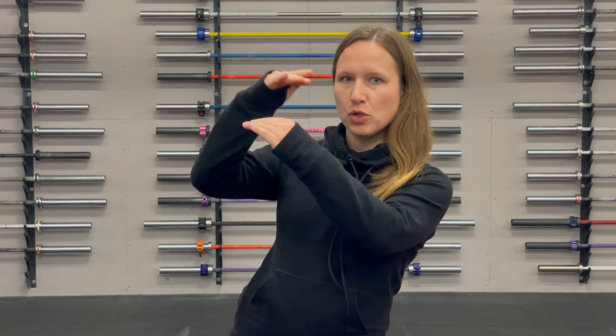Now this headache comes from the top part of your neck. So if you're going to list the vertebrae in order, we have C1, C2, C3. This comes from that C1, C2 area. And it basically just means those two vertebrae aren't moving very well on each other. Those two vertebrae are responsible for the large majority of this rotational movement. So when there's dysfunction there, typically turning the head hurts.